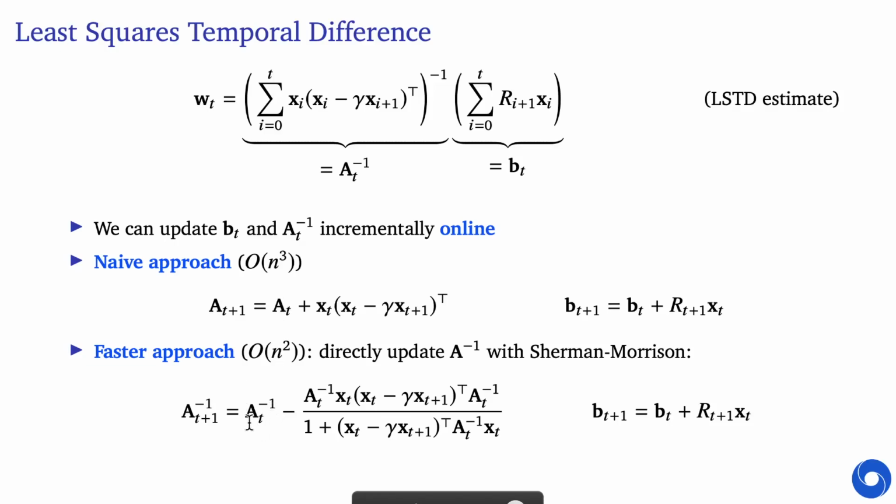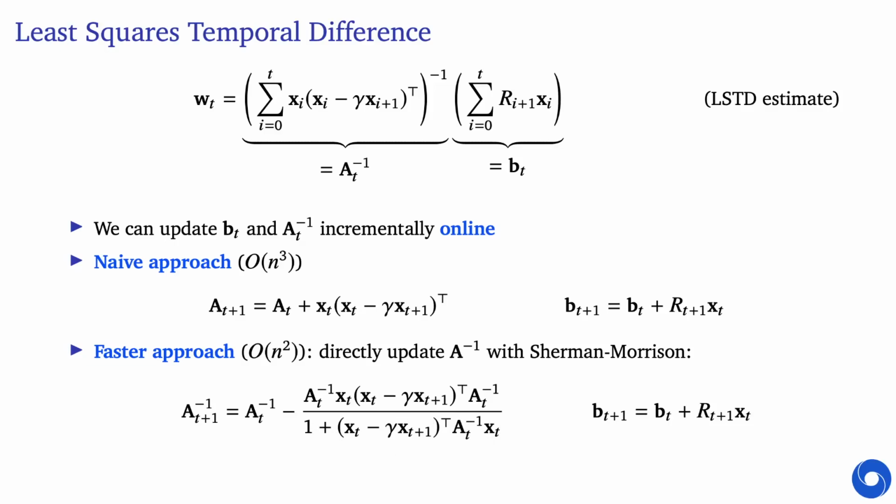So we always have this because we're incrementally updating it. We could just start, for instance, with A at something simple like the identity, and then incrementally keep on updating like this. The operations here are, as you can see, a matrix by another matrix, and here's an outer product by another matrix. Of course, you could also first compute the dot product of the vector with the matrix, turning that into a vector, and then you'd still have an outer product left. The thing below the division bar is just a scalar, because it's a vector times a matrix times a vector, plus 1. So it looks maybe a little bit complicated.